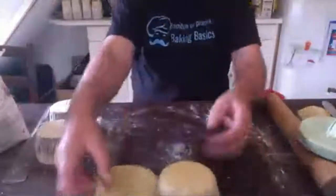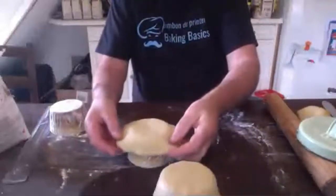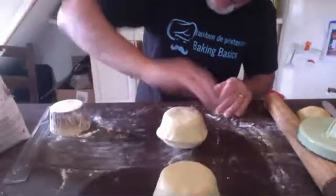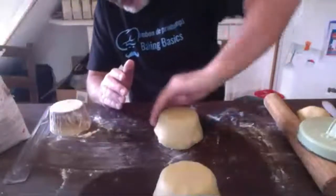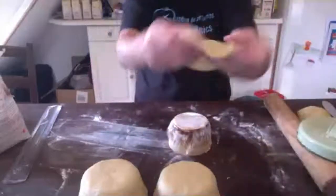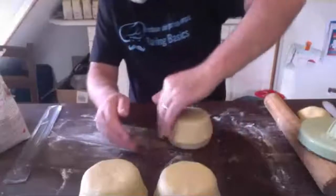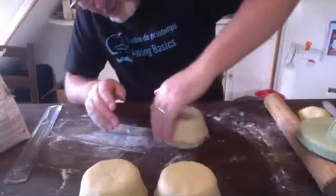So there's one. Do that again. Take our pie, just loosen it off a little bit. Drop it on, and try to get it central when you drop it on. Give it a little push on the bottom so that it's a little bit thinner, because it's a bit thick. As you see, it slowly does it itself. It kind of falls down, which I like. It doesn't take too much pulling. Then move that to there, and then we do the third one. Same thing, I'm just going to drop it on like so. And I kind of like the flecks of pepper that you see in the pastry. That's why I say I like to season my pastry as much as I do my meat.